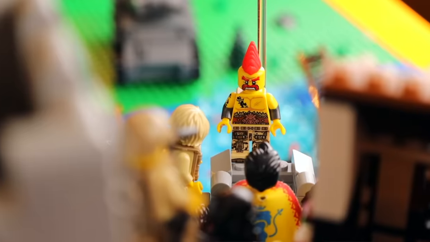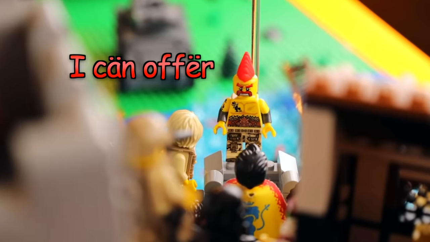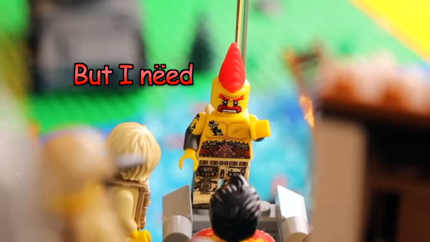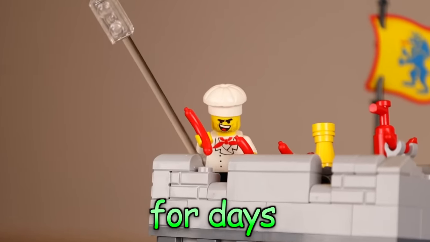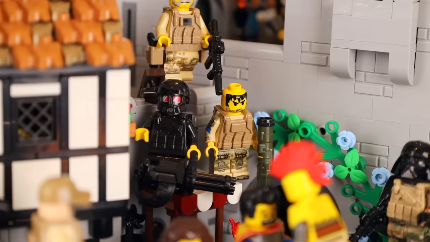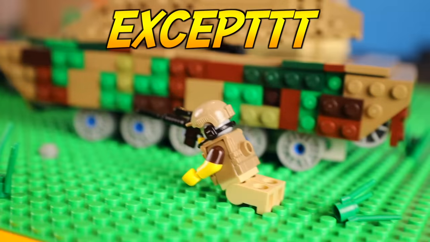And he stood right there staring down the castle people. Mr. Sausage, this can't go on any longer. Mate, I can offer you a truce. Oh my god, yes please. But I need some more of that sausage in my mouth. Oh heck yeah, we got hot dogs for days. And at that moment, they agreed on a truce and the armies came together to live happily ever after, except someone woke up.